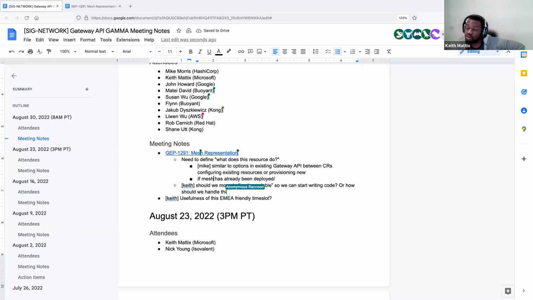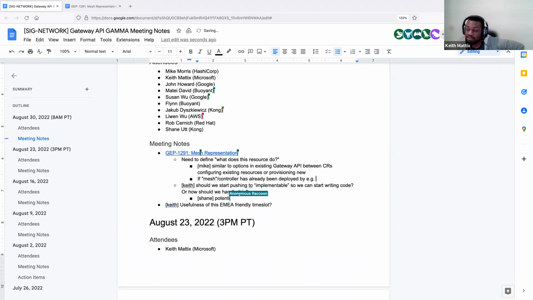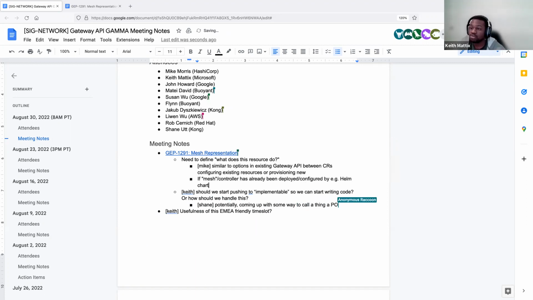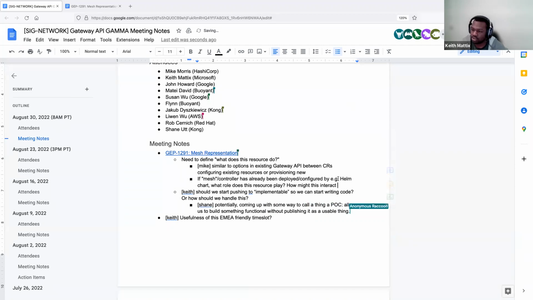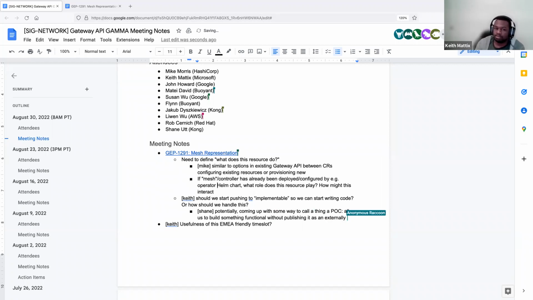But I wouldn't say that resource is useless, even if you exclude our deferred goals of deployment models, multi-mesh, et cetera, because what that allows you to do, even when doing something like service binding, is show ownership of that mesh. You're able to do some kind of discovery of meshes, quote unquote, or of a mesh that exists on a cluster. But I do sympathize that it's a bit confusing because, to my knowledge, not many meshes have something like this already. The closest thing I can think of is the, I believe, now discouraged Istio operator approach, where you would create an instance of Istio operator, and the operator controller would read that resource to instantiate something like that. Kuma seems to have a concept of that as well.